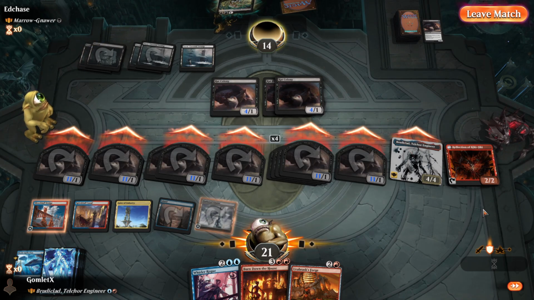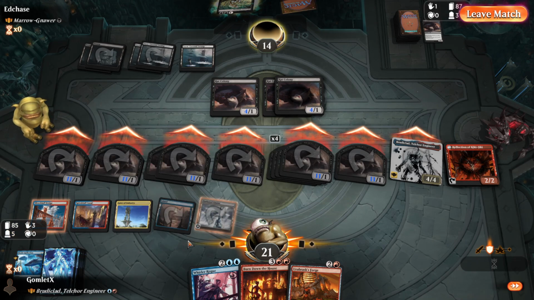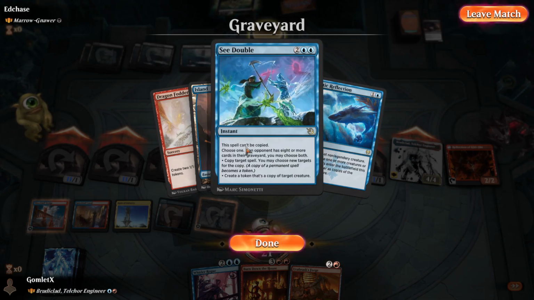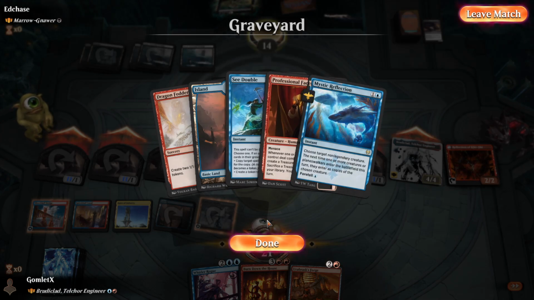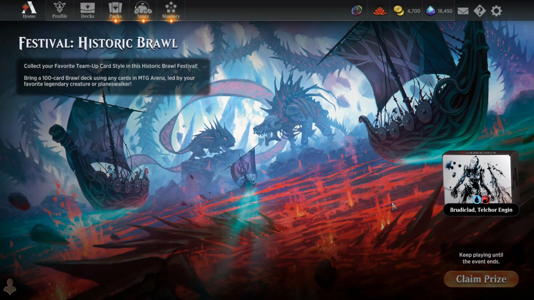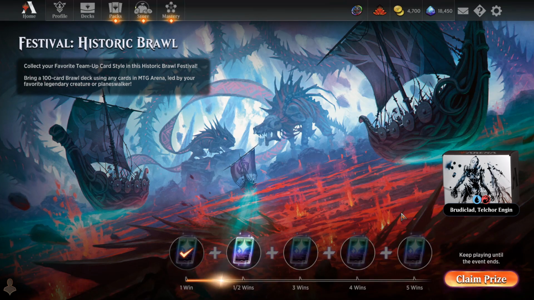Copying the Goblin tokens to get all those treasures and have so many tokens on board was hilarious, and then we drew into the Mystic Reflection to make everything rat colonies. I could have even just not discarded C-Double if I'd noticed that earlier and just made a token copy of a rat colony with that instead, and then made them all rat colonies, but yeah, that's kind of a wild board state to end it.